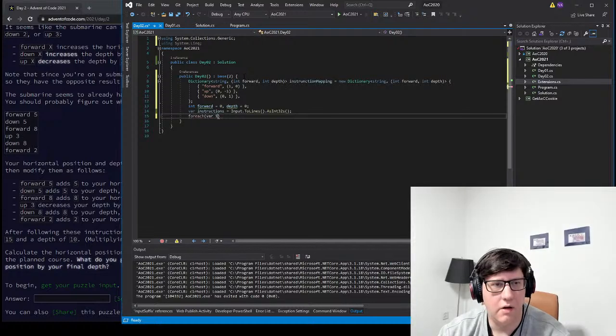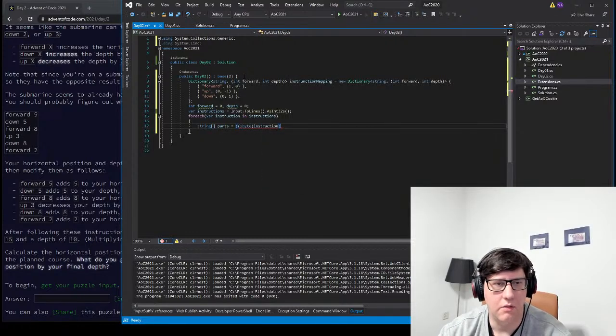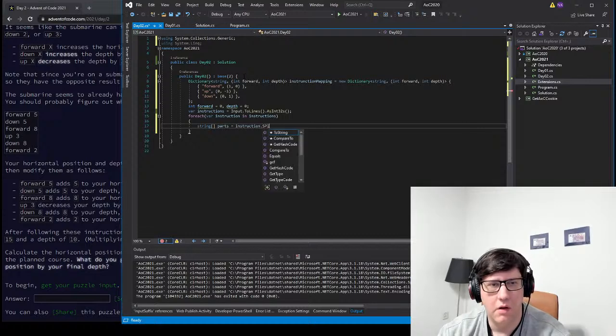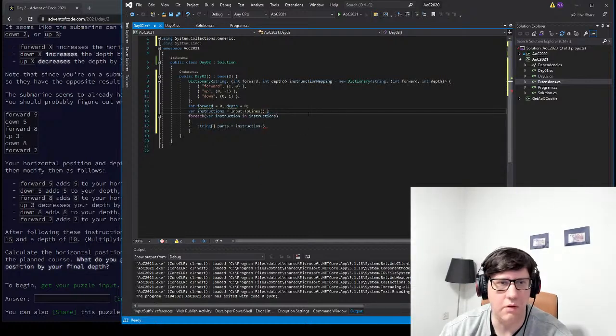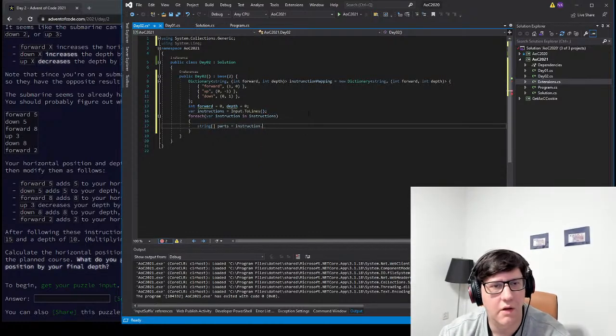So for each instruction in these, we can do parts is instruction dot split. I need to remove something here because we don't need these as ints, just as strings.